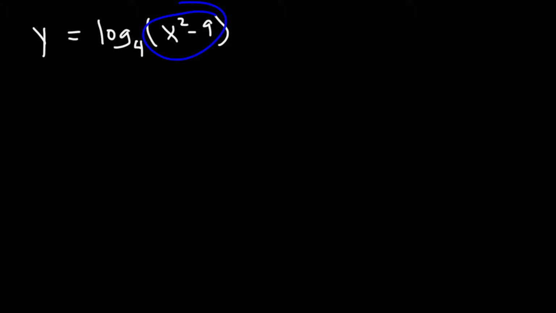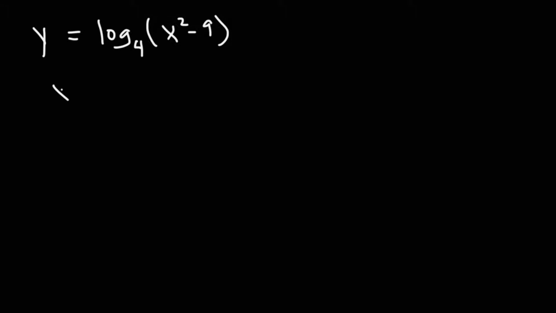Now let's work on some more examples. Let's say we have the function y is equal to log base 4 of x squared minus 9. Notice that the base really doesn't affect the domain of the function. So regardless if it's base 2, base 3, base 4, it won't change your answer. What changes your answer is what's inside of the log expression.